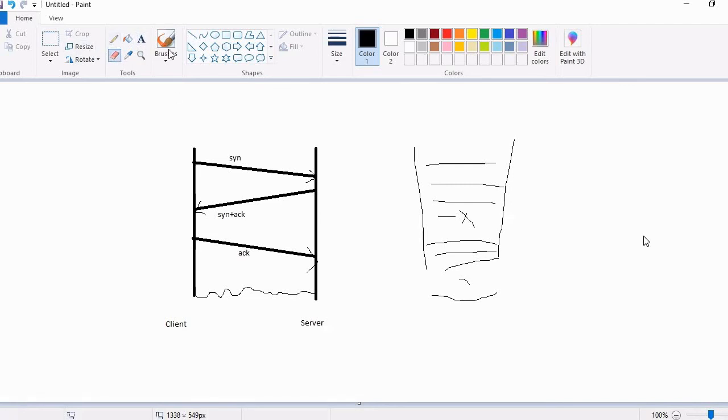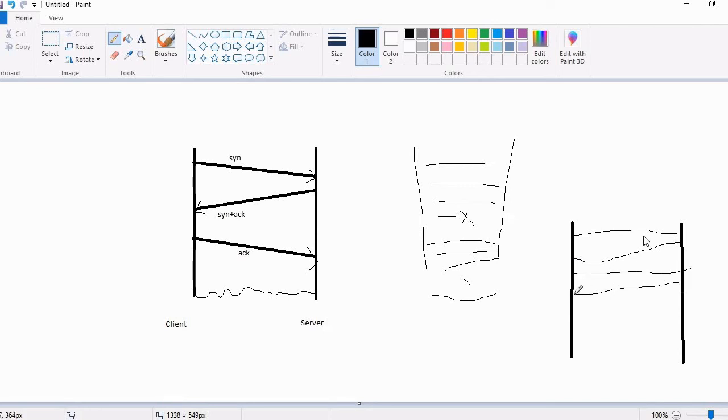Your doubt is totally correct, so let me show you how it's done. Now the three-way handshake is completed. Here you can consider that three-way handshake. Now it starts the data transmission. One packet is sent, and for that packet it gets the acknowledgement from the server. Again, the second packet is sent, and it gets the acknowledgement.